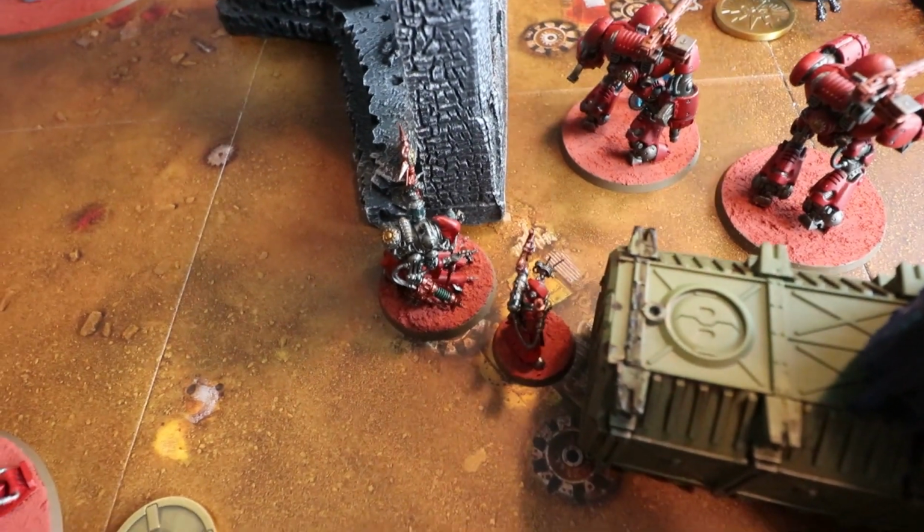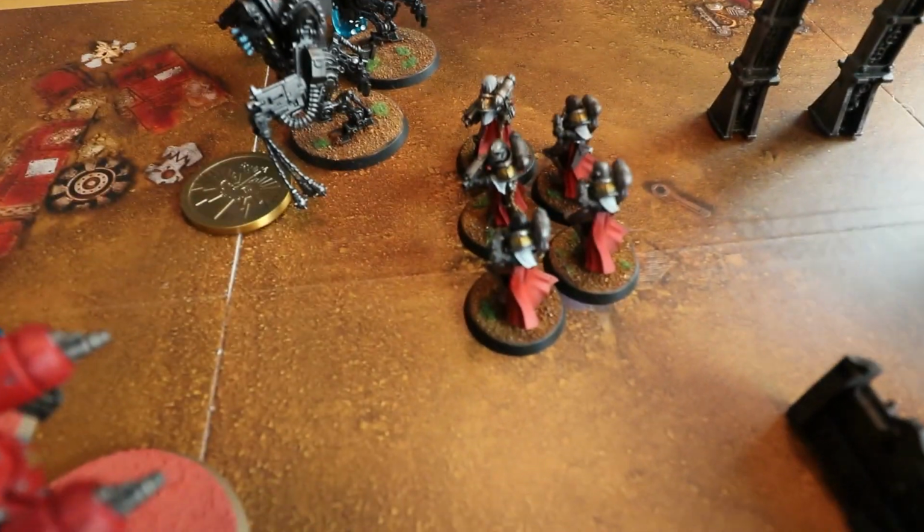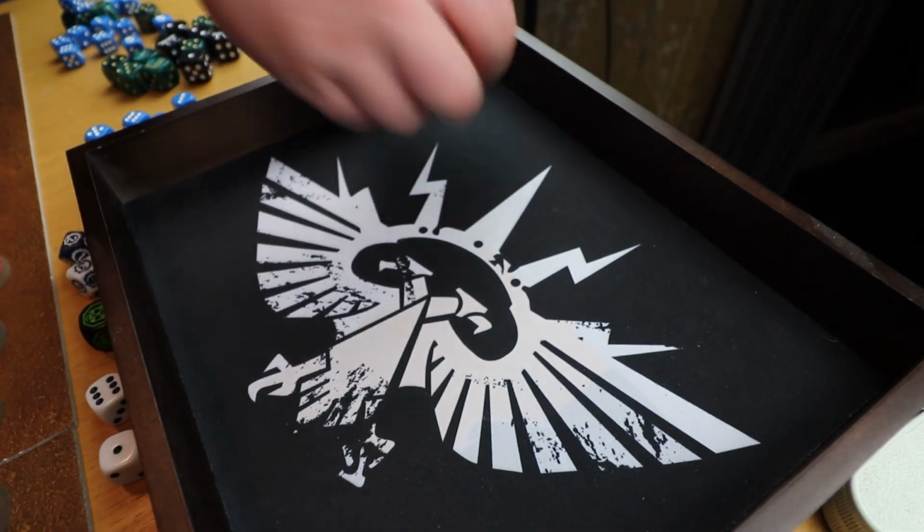My Warlord, my Tech Priest Dominus, is going to go next. Slight error. I meant to put him so you could get line of sight on these, but he hasn't, unfortunately. So we're not going to waste his shots. We're going to shoot at these Sisters. He gets D3 with his Eradication Ray. 3 shots.